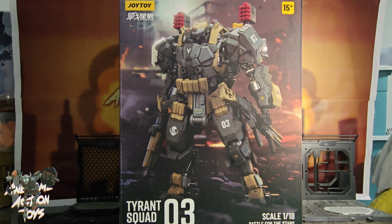We are Monday, 25th of August 2025, looking at this new Joy Toy mech from their own IP, their own Battle for the Stars line, 1/18 scale Tyrant Squad 03. So yes, we've had 01, which was white, 02, which was a black mech, and now 03, which is more of a camouflage mech. It looks more like a Fear mech in that color scheme. Just looking at the mech itself, it looks no different to the white and black one, just the colour, basically. But I'll have a look and compare to the black one later on in the video.